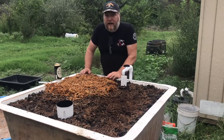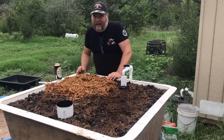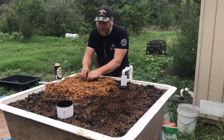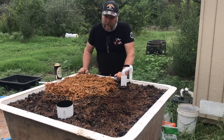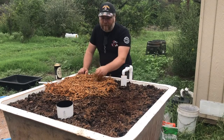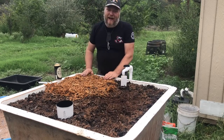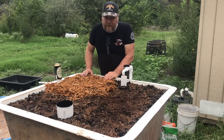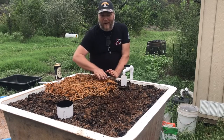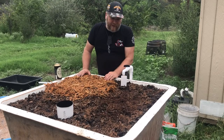People ask: how do I plant seeds with all this mulch? You pull the mulch back, put your seed down in the hole, leave the mulch pulled back, and when the seedling comes up, push it back around your seedling. For bigger plants like squash and beans, just stick them in — they can push their way through loosely packed mulch just like they push through soil. In a couple weeks we should be able to pull this back and see white hairs everywhere from beneficial bacteria, fungi, and all that biological activity.